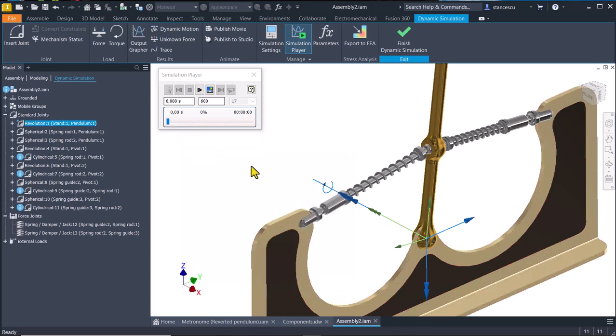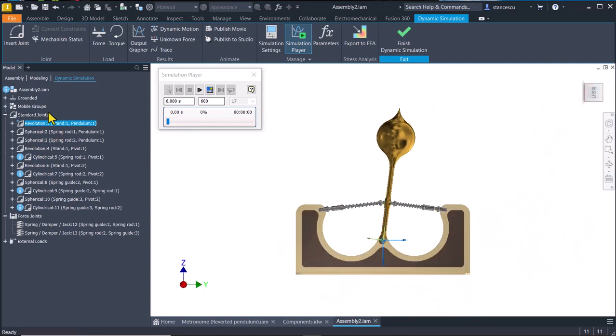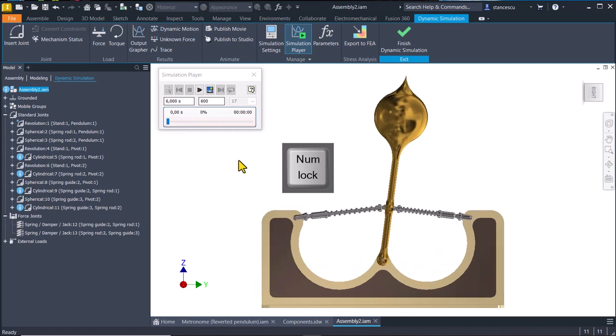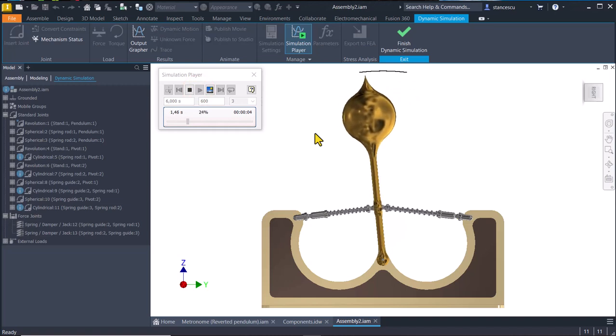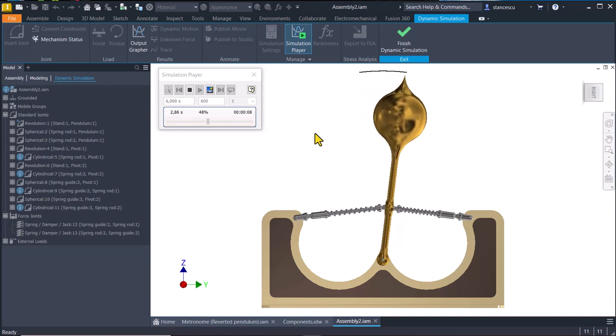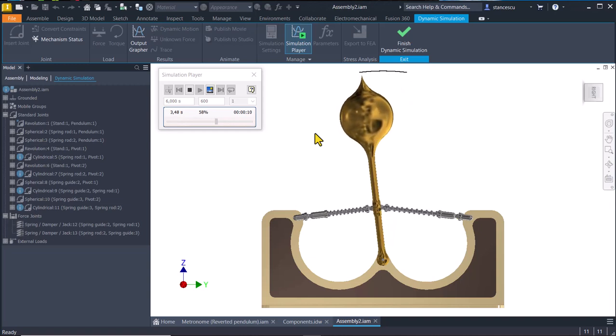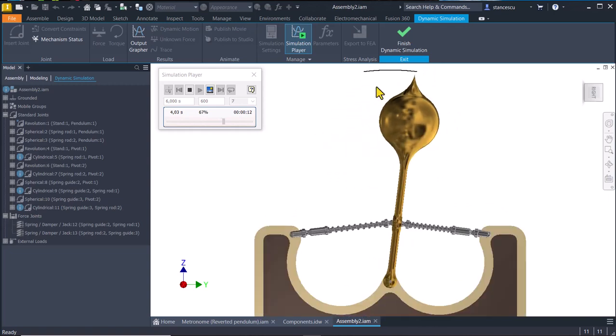Okay. I click here to hide the arrows, and I start again. Again, Inventor computes the movement.